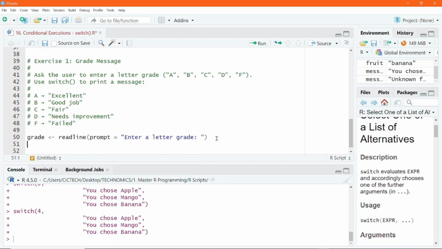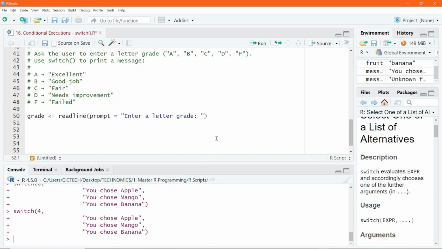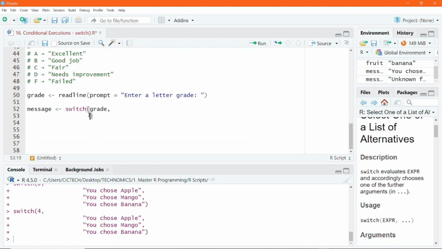And then we would go ahead and use the switch function. So I am going to write message, and then I would use the switch function. All I'm going to do is pass the expression, and that is going to be the one that the user gives, which is the letter grade. And then I will give the list of alternatives, and we are going to have these options right here. So I would say A is equal to excellent.